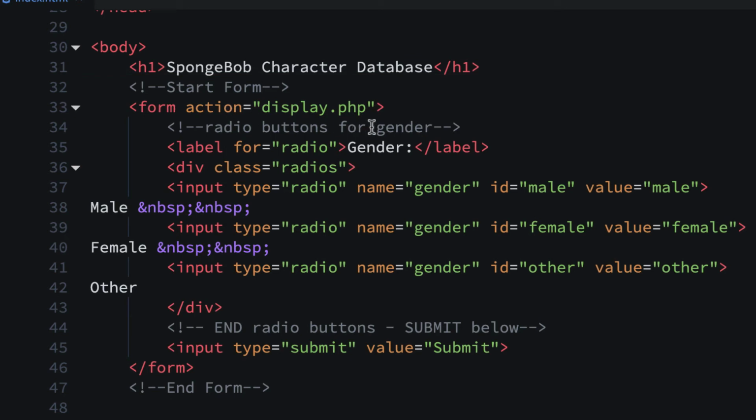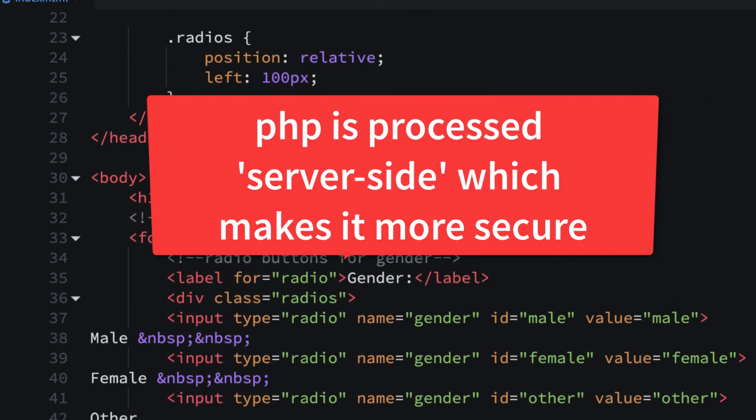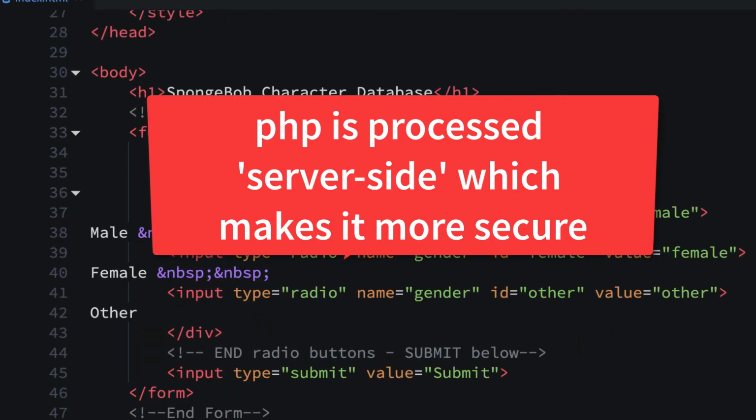Because if you didn't have another language like that, HTML and CSS won't process a form. You have to use PHP. In the past, they've used Perl and CGI and things like that, but we're going to use PHP, and you could use JavaScript, other things. We're going to actually use JavaScript to validate our form, but we're going to use PHP to process our form because we've been working with PHP so far. And what we're going to do is we're going to create a form.